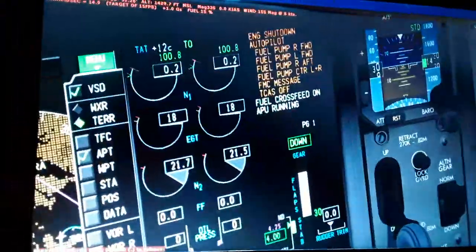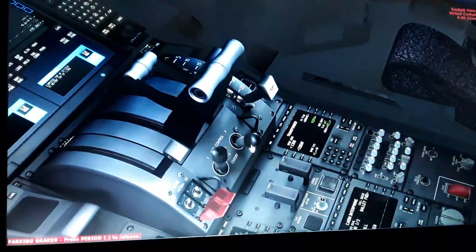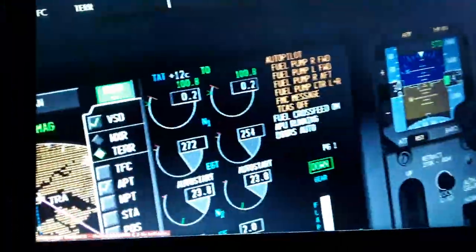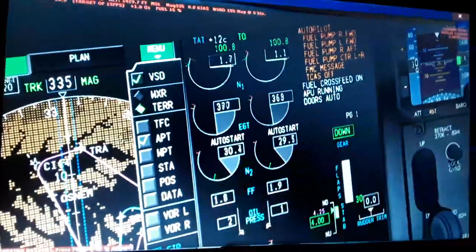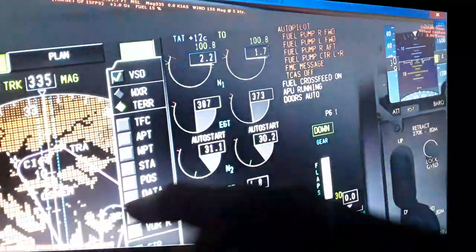So you're gonna see the auto start after you reach some level. So we're gonna let the fuel control on. We're gonna have the auto start now. Over here you can see auto start both engines. You can see them also outside, the right and the left engine spinning up. So we have the auto start to keep going.